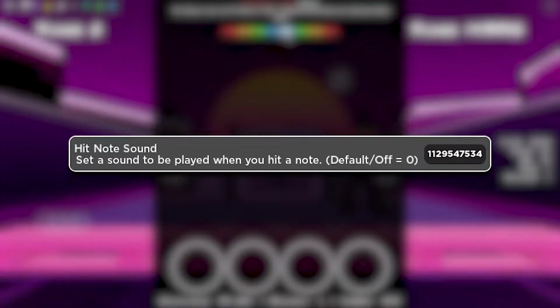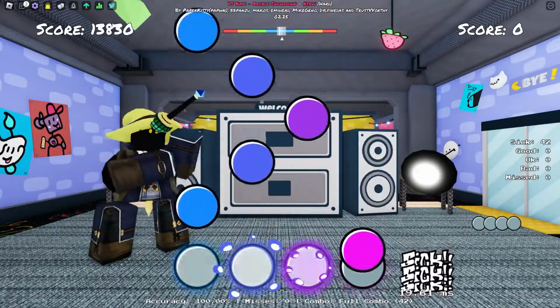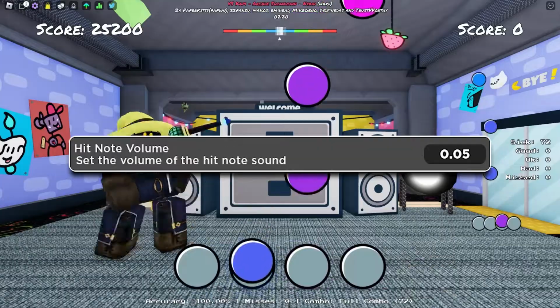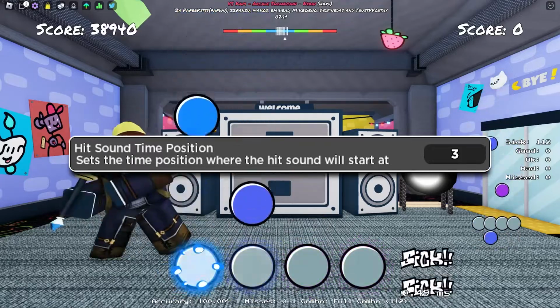Hit note sound. This will allow you to add and change whatever sound is played when hitting a note. Setting this to 0 will disable it. Hit note volume. You can change the volume of your hit sound. Pretty self-explanatory. Hit sound time position. If the hit sound starts a bit later or earlier, you can set a millisecond value to change when it starts.